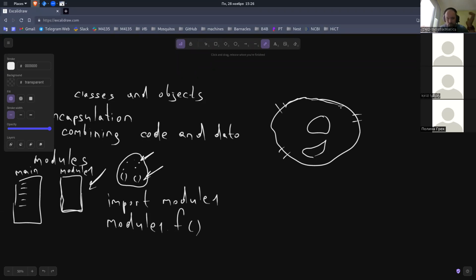So we have a cell membrane, and all the data and functional things like peptides or proteins, we can think about them like functions, are inside our cell.